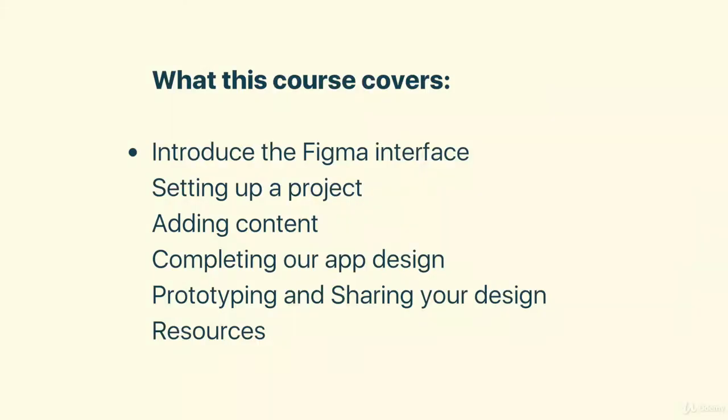This course is broken down into multiple sections. We'll first learn how to navigate around the interface, and in the next section we'll begin setting up our project. Next, we will be adding content into our artboards, and then we'll complete the design using the skills that we've learned in previous sections. After the design is complete, we'll move on to prototyping and sharing our design, and I'll end off with some resources that you can use to continue learning and designing with Figma.